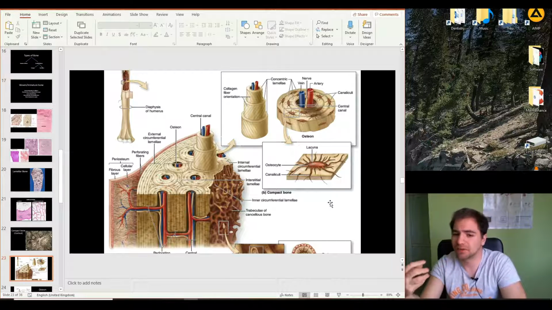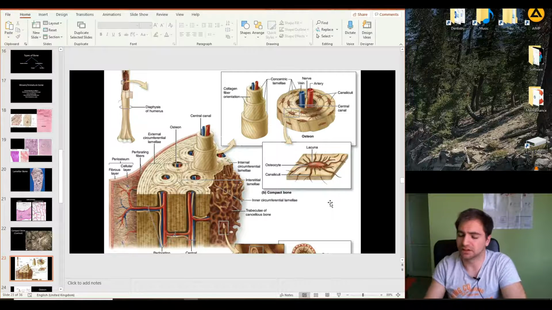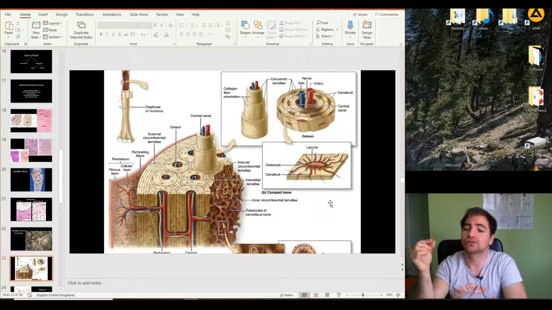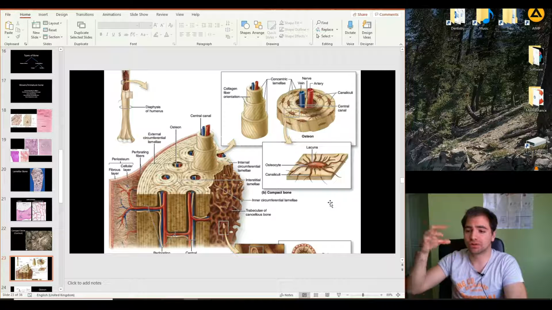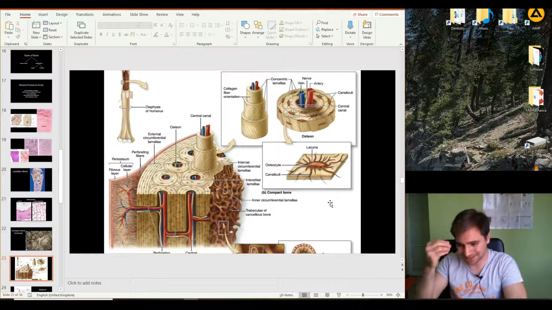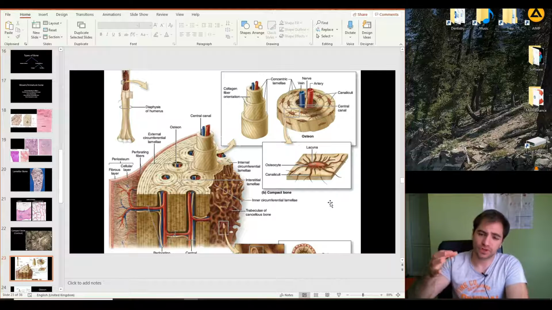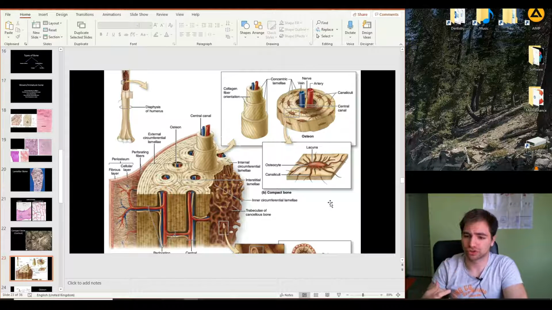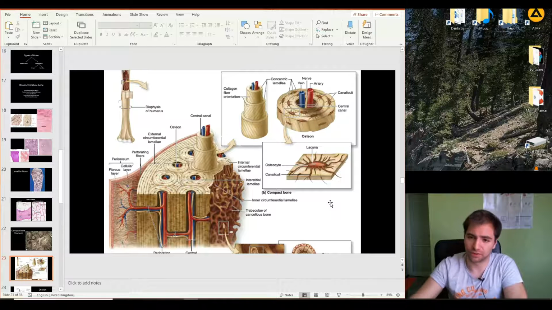Of course, the lamellae are nothing more than a high amount of collagen type 1, hydroxyapatite, and of course osteocytes within. The cells are exactly the same. The cells in both trabecular and lamellar bone are exactly identical. There is no difference. There are different forms, we'll see what, but they're exactly the same cells. So we have these tube-like structures that are called osteons. These osteons are practically concentric lamellae that contain the osteocytes and the hard tissue of the bone.